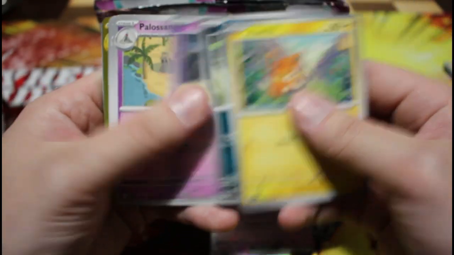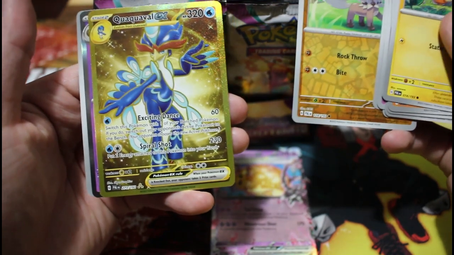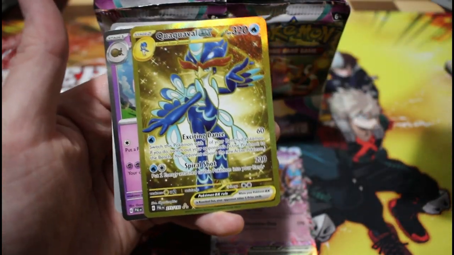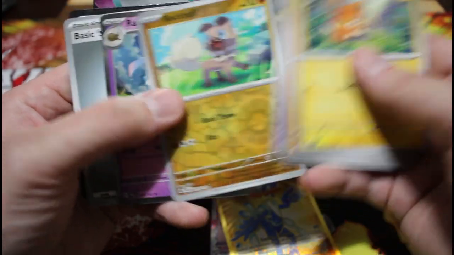All right, let's see. Looks like we have something in the back there. Ooh, what's that? Oh, that's pretty. What's that? Quacate? Wow. Nope, not even gonna try to enunciate that. Secret rare! Let's go, baby!